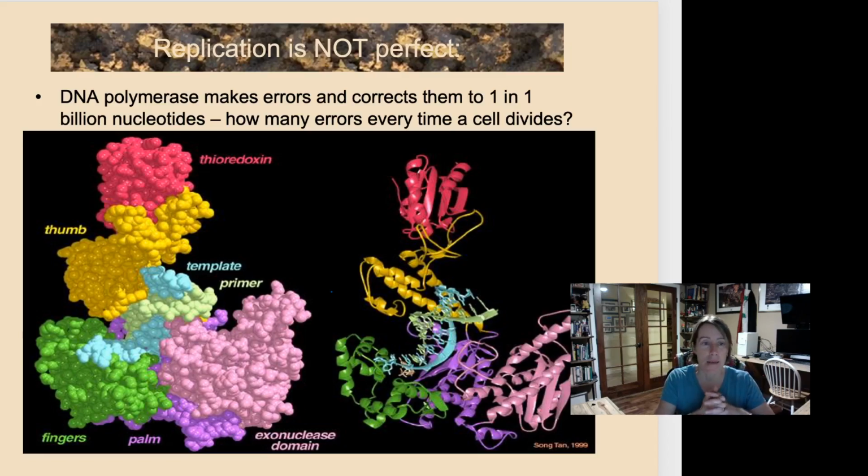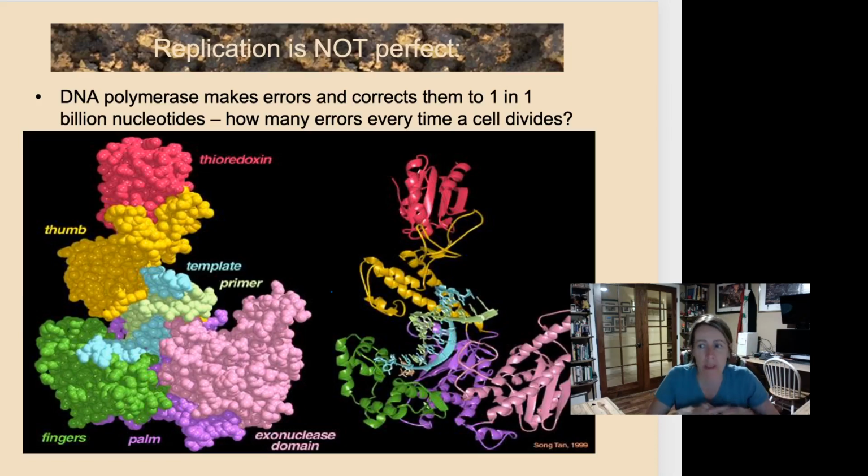Now, what do I mean when I say it makes errors? Well, it's cruising down the template strand that it's reading, and if there's an A, it's going to stick a T nucleotide in the new strand. And if there's a G on the existing template, it's going to put a C for the new one it's building. And if it sees a C down here, it's going to put a G up here. So it builds its new strand based on the instructions that it's seeing from the existing strand. It's kind of like somebody typing really quickly, putting letters in, G, A, T, T, A, C, G, A, whatever it sees, it's building the opposite, the pair.